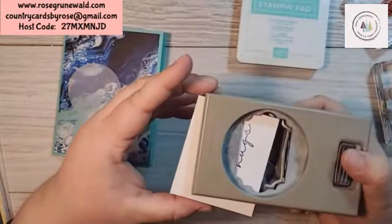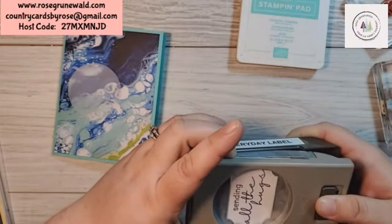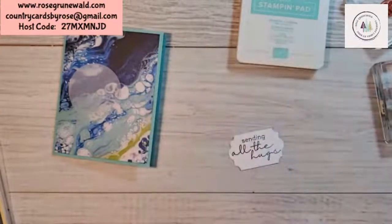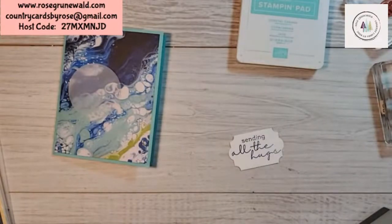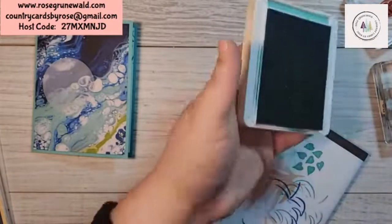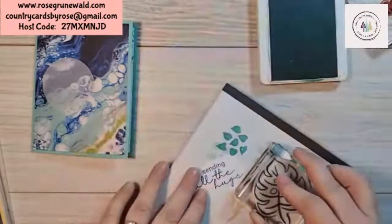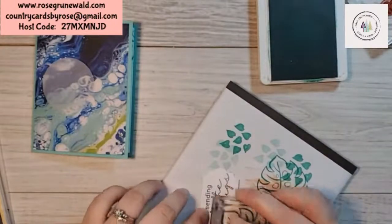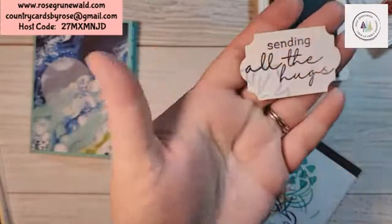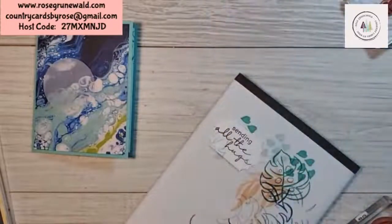All right. And I am going to punch this, sending all the hugs out of my tag here. So it takes up almost the whole tag. And then, just to bring in a little Coastal Cabana to this, I'm going to grab this leaf and stamp off once, and then just in the corner, I'm just bringing in the corner of that leaf, just like that. Not a lot, just a little bit. Just a little extra on that label.